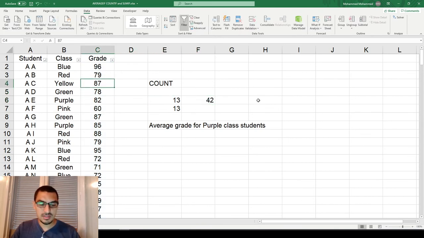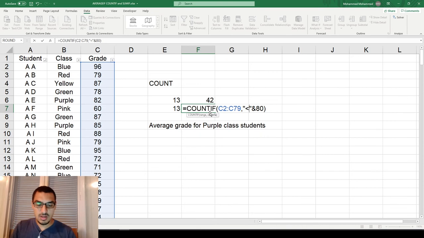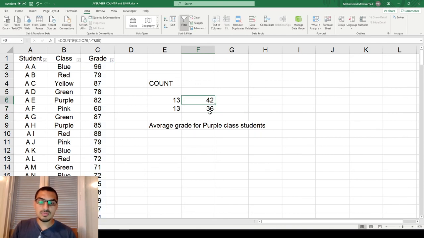If I make it 60, for instance, it's less by 1. And if I get it back, it's going to go back to 42. So it's working, but I don't understand why it works. You can do one other check by making it smaller than or equal, and the sum should be 78, which is the total number of students, which is satisfied here.